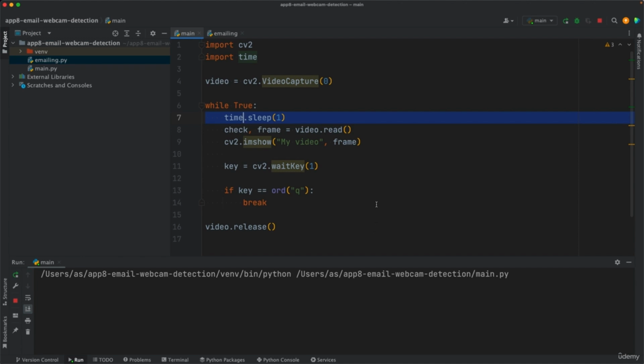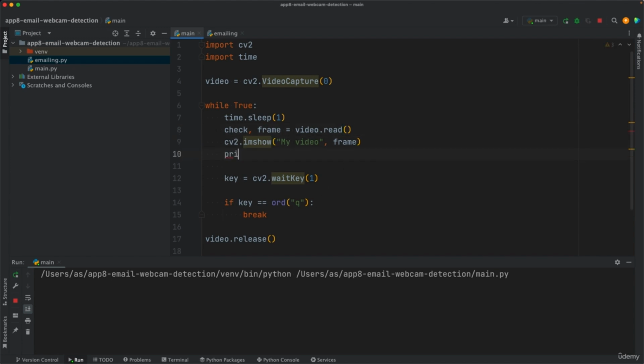So in other words, we are creating 1 frame per second here, if you use that. And of course, if you print out the frame somewhere inside the loop, you'll see that the numpy array, the matrix, will be printed out every 1 second.